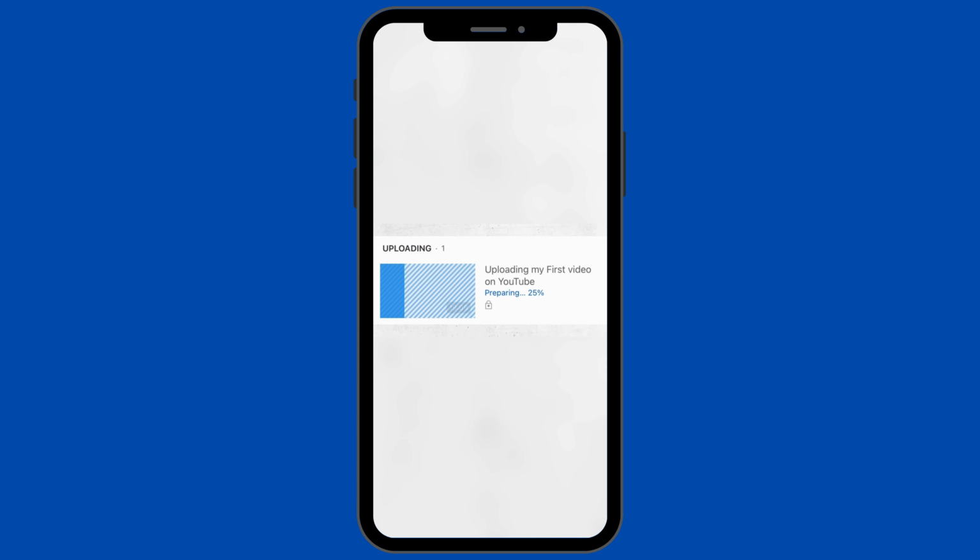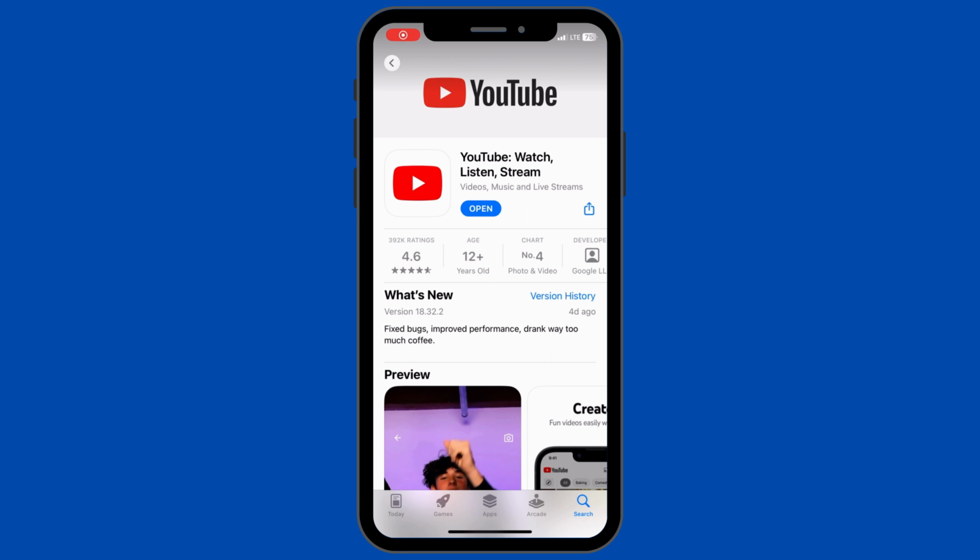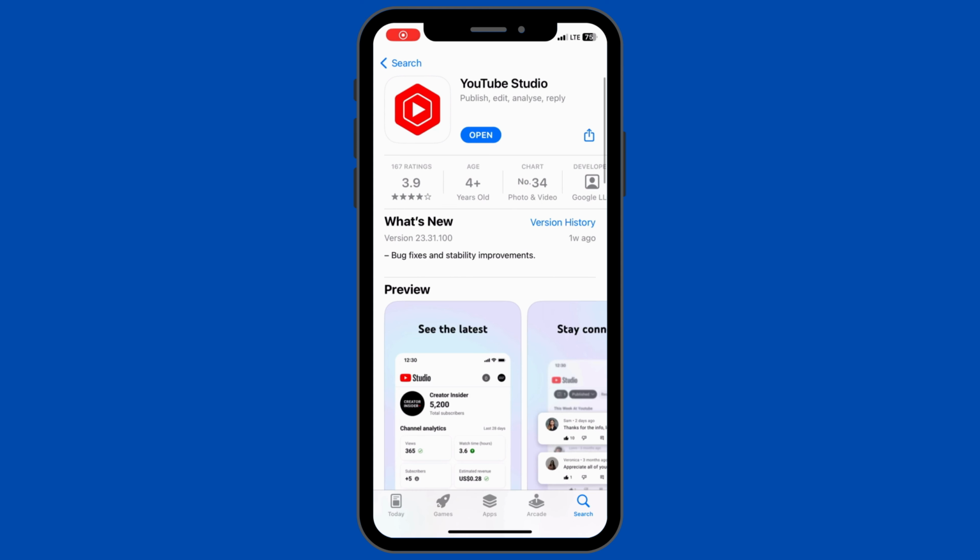To publish videos on YouTube using just your smartphone, you are going to be needing three things. First, you need the YouTube application, but it's very likely you're watching this video from your YouTube. But if you don't have YouTube installed on your phone yet, just go to your Play Store or Apple Store and install the YouTube application. Then the next thing you are going to need is the YouTube Studio app. And if you don't have the YouTube Studio app on your phone yet, you should go to your Play Store or Apple Store to install YouTube Studio.